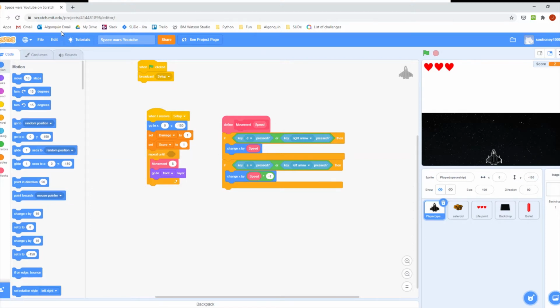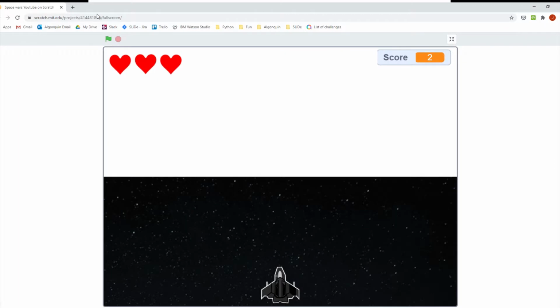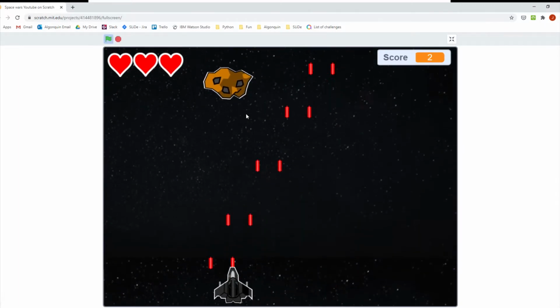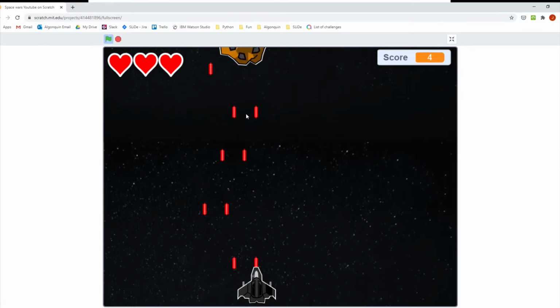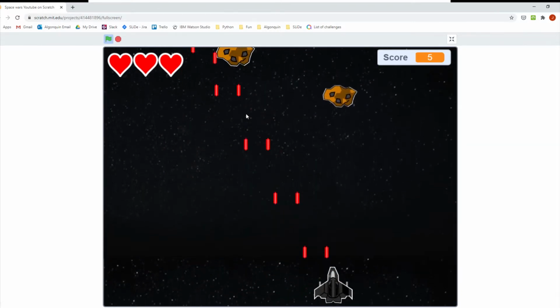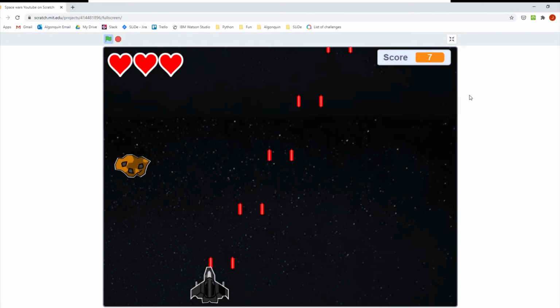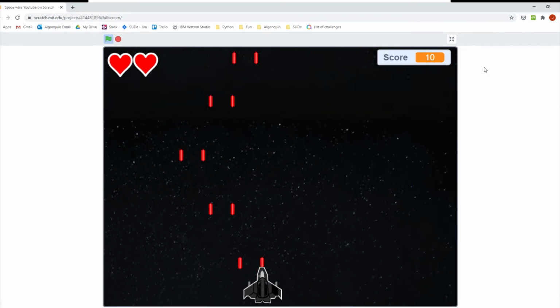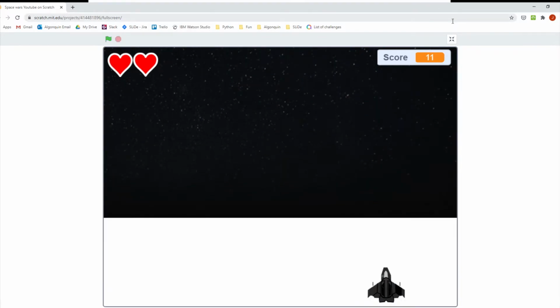What's up, guys? Today we're gonna continue with our spaceship type of game. Today we're probably gonna add explosions and I'll add sounds to it. And yeah, I think that's pretty much gonna be it, but maybe that's gonna be too short, so I might add mobile controls, I don't know. Well, let's just get started with it.